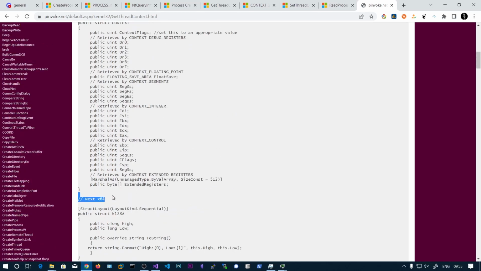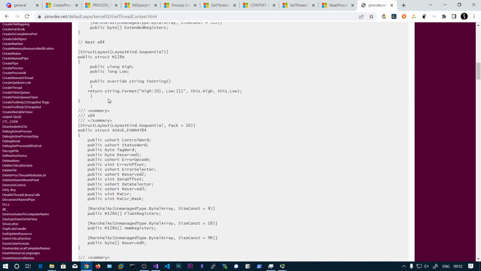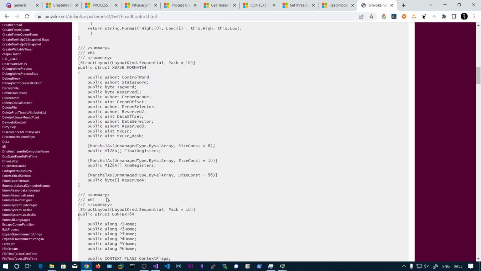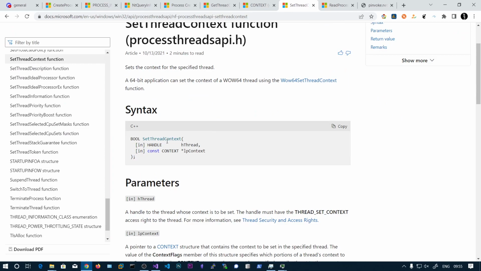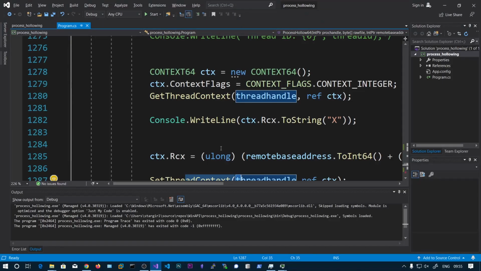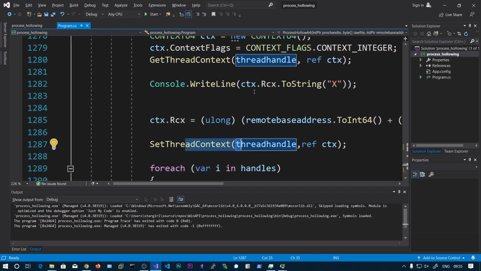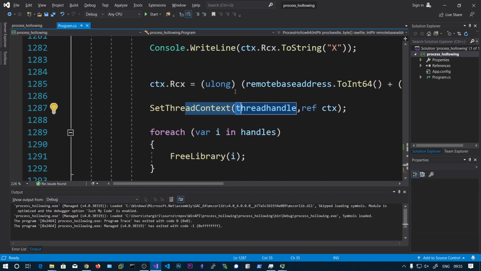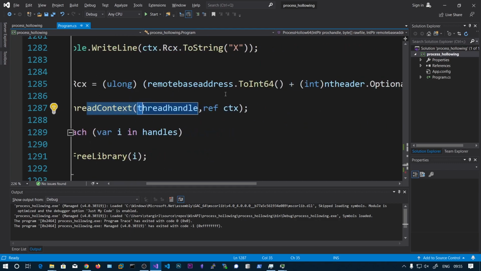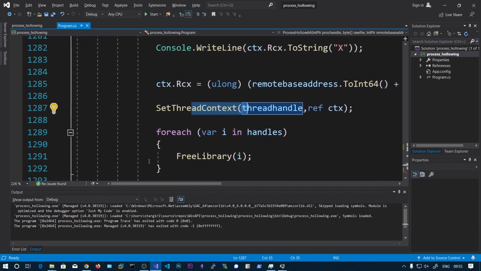So here we can see we have all these flags. Make sure you have this CONTEXT_FULL flag, and then we will set the thread context using this function, with the thread handle and a reference to the context structure. After that, we can print the RCX value and set it to the remote base address plus entry point.